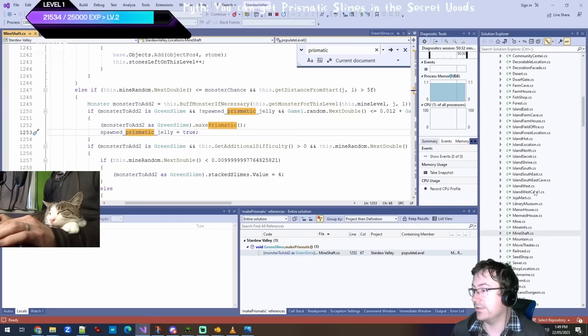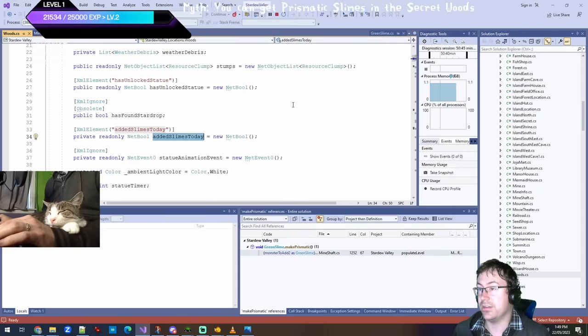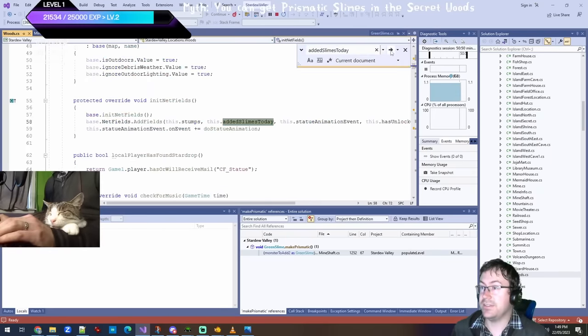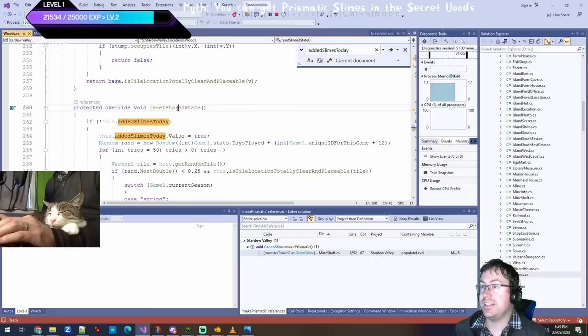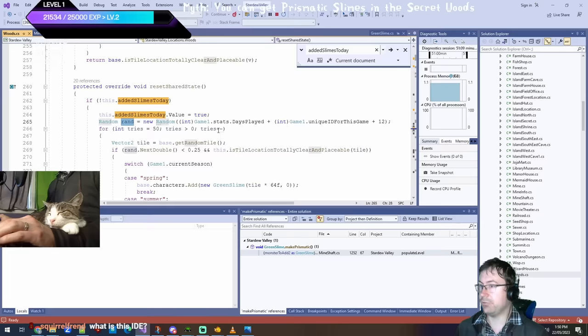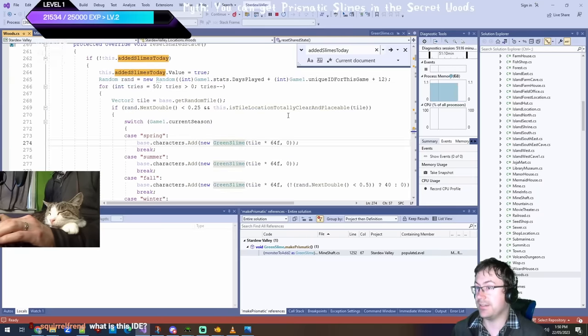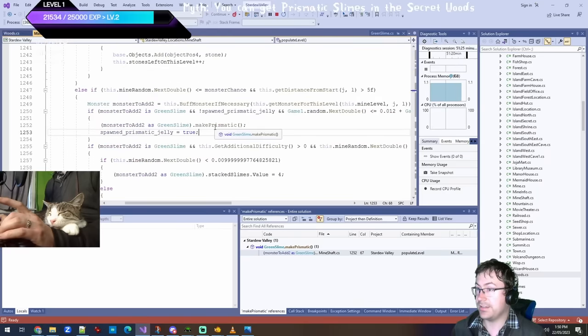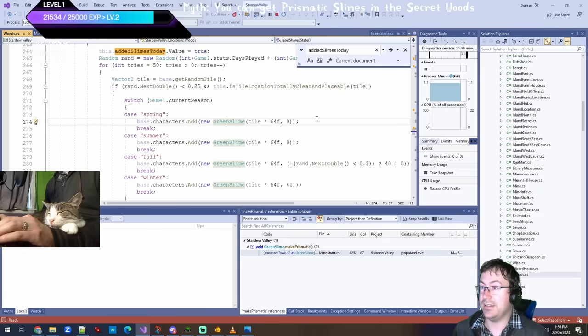So what does the secret woods code do around slimes? Woods, added slimes today. So this ensures that slimes are only added once. Where is that used? And how is that used? State update, reset, okay, where is that set to true? Here. Reset shared state, this is called when you first enter an area. So if you haven't added slimes today, then add them. Create a seeded random. Try 50 times to add green slimes. We saw before in mineshaft, there's this make prismatic method. Only called in mineshaft, not called in the secret woods. From looking at the code, we can see that you cannot get a prismatic slime in the secret woods.